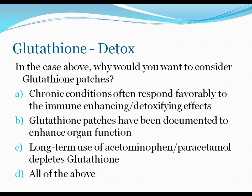All right, so in the case above, why would you want to consider using the glutathione patches in the first place? In this case, I would agree with everyone to start slow and possibly wait until you have tried other patches, such as the energy patches, getting the bowels moving, and so doing shorter periods of time and increasing it. But why would you want to use the glutathione patches?